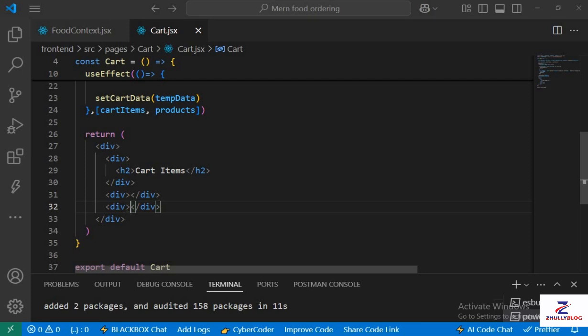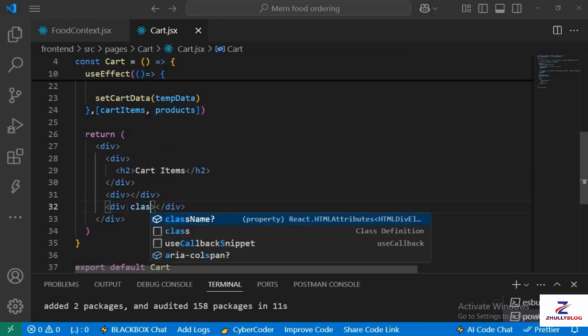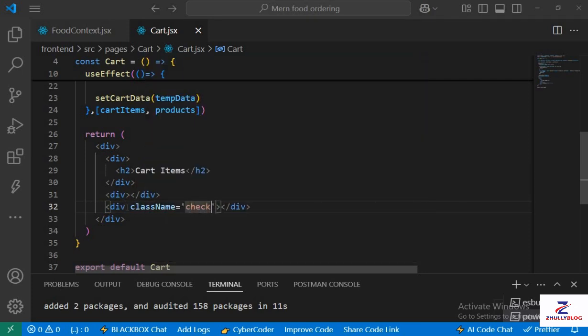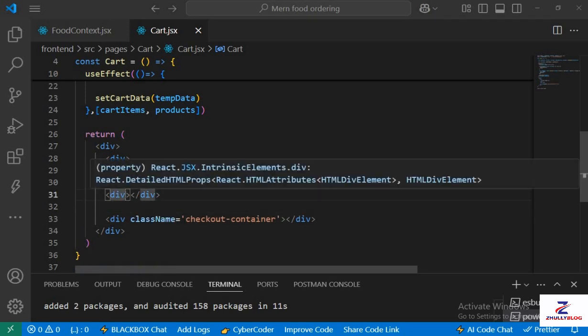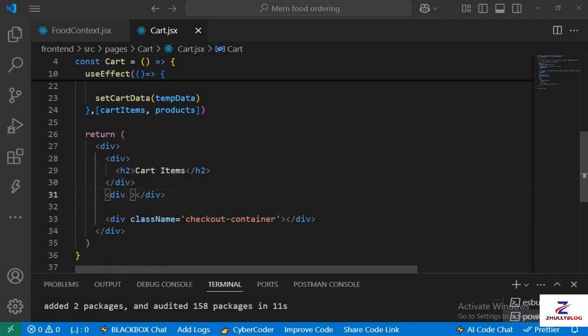So this other div tag here will be for our checkout container, so I'll just give it a class name of checkout container. For the first one, it will be for our cart content container.